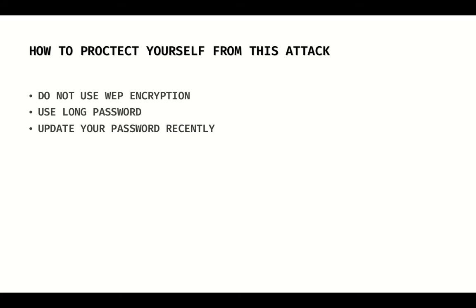Alright, so the next thing is how to protect yourself from this kind of attack. You do not use WEP encryption, that is so vulnerable. Instead you use WPA, which is so advisable. And also you try to use a long password. So if I use a longer password than 12345, it is going to be hard for me to crack so easily. And update your password regularly.